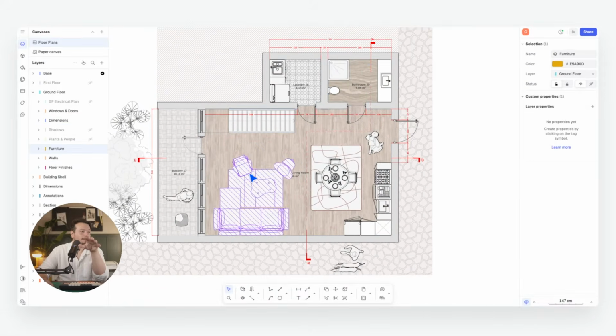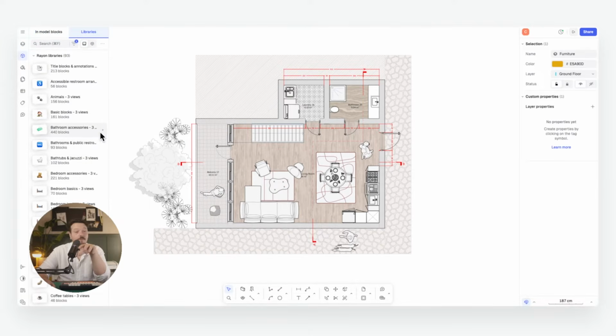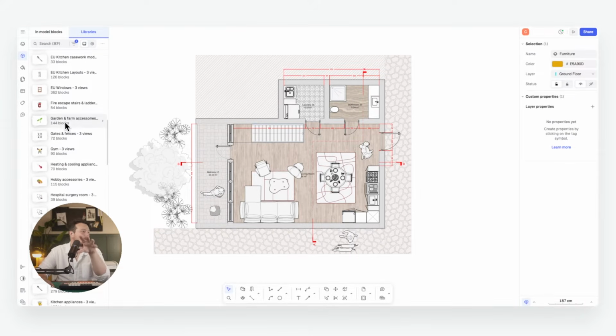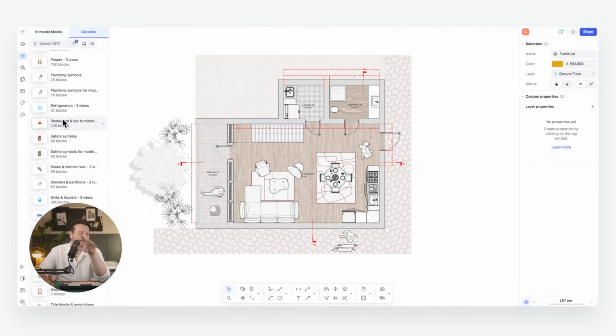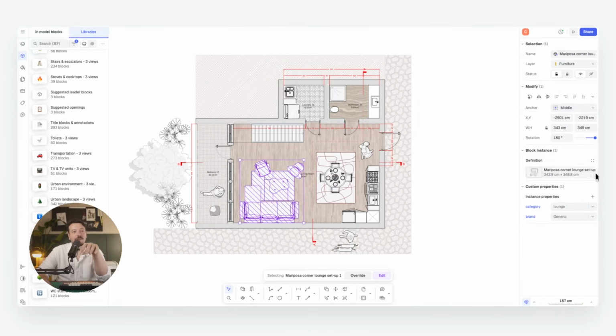Furniture, for example, is a series of pre-made blocks which live within Rayon, which are incredibly helpful because they're all already set up for you. I'll show you the block library in just a second. All of this furniture has come from Rayon's block library. So you've got things like bathrooms, coffee tables, different types of electrical equipment, kitchens, lighting, beds, mattresses, office furniture, people, plants, a whole host of different blocks, and a lot of them will have a variety of views set up as well. This sofa set, for example, has got front, side and top views.